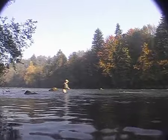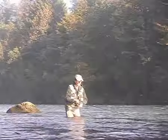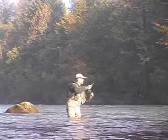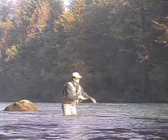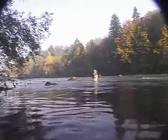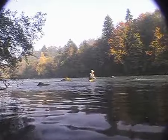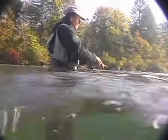First we fish the closest spots and then we subsequently extend the fly fishing line and move down the stream. For today we have chosen the middle weight rod size 6, 9.6 feet long with a fast sinking line. We will fish on the zonker about 6 cm long. While fishing the reaches we have to get the fly as close to the predator's lie as possible, which means closest to the river bottom. Thus we use fast sinking fishing line.